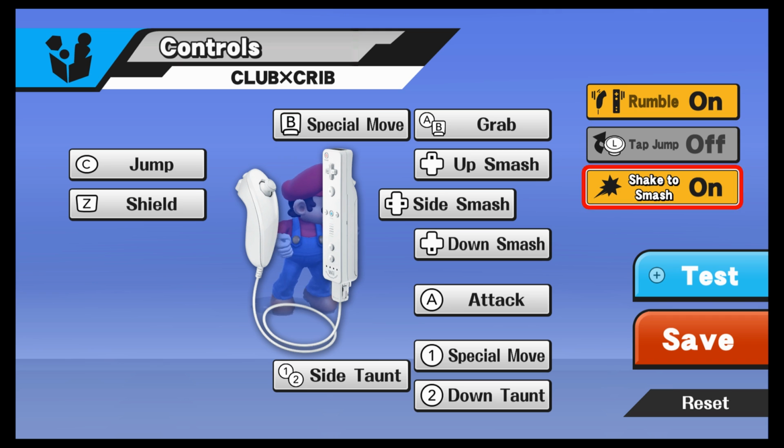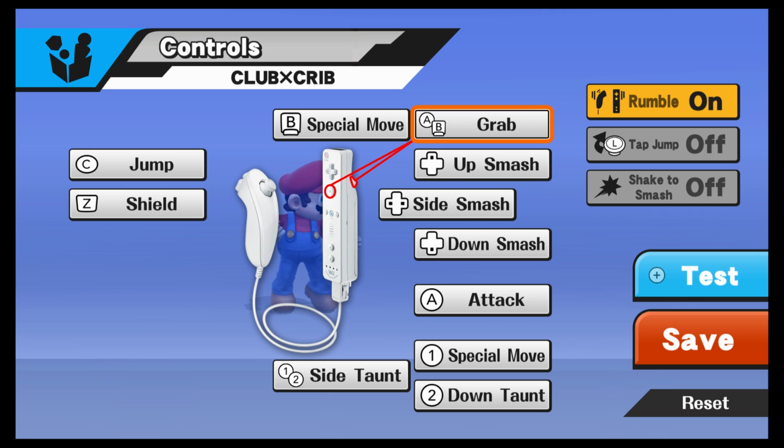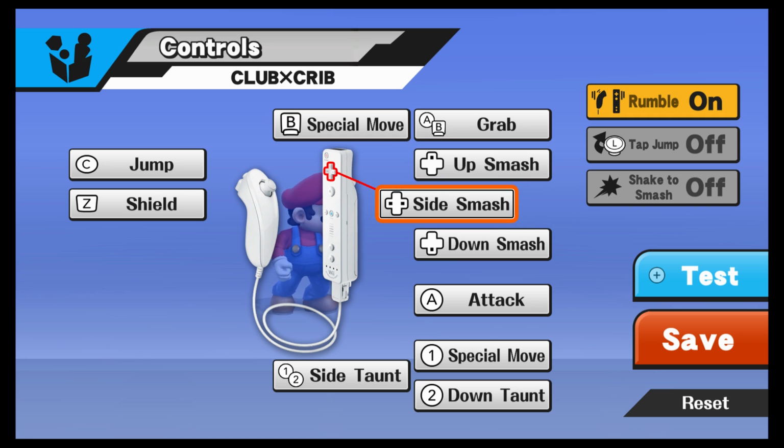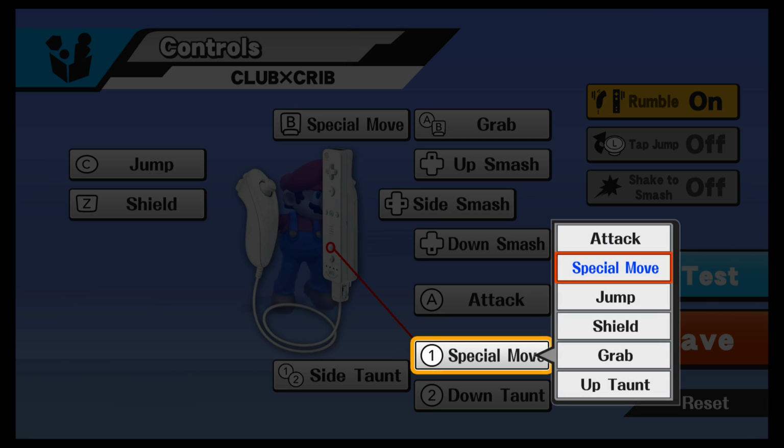You can even do shake smash if you wanted to, which I don't know why anybody would do that, but hey, if you want to give it to maybe your little cousin, he has no idea how to do smash attacks, give it to him, just tell him to just swing it around and punch people in the face. He might kill you. We'll see. Post that video. And of course, the buttons down here, you can change those to anything as well.